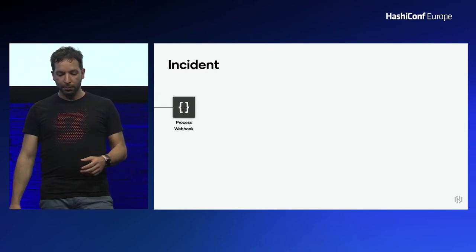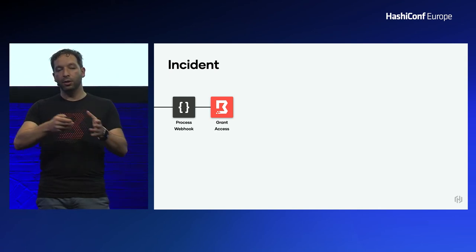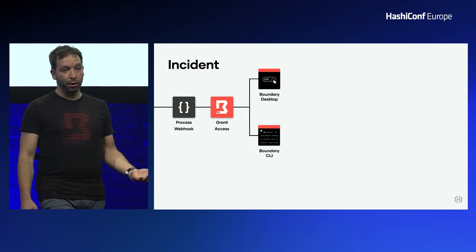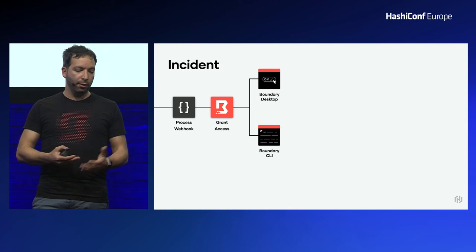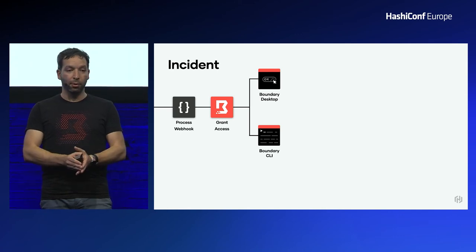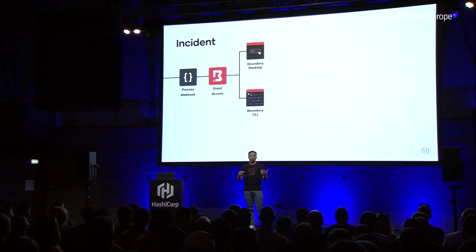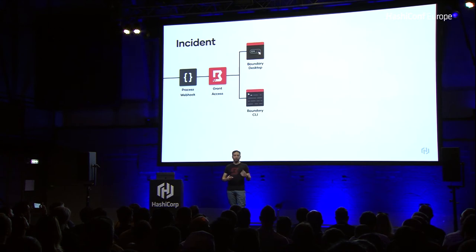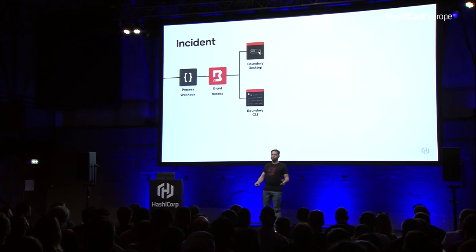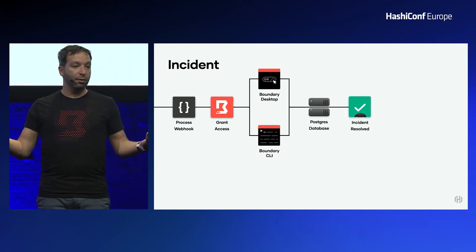So, we feel comfortable sharing that information with PagerDuty. Of course, you might say, PagerDuty is an external system — how can you trust the system? When we create our webhook, PagerDuty gives us an HMAC. And we can use that to verify that our webhooks are actually what we want them to be. So, if we switch this over a little bit: webhook goes into Gate. Gate then uses the Boundary API to give us access based on the projects that we need access to. In our case, that was the Postgres database, none of the others. I know those target IDs are really hard to remember, but if you looked at it throughout the demo, we always use the same ID. And I didn't even have to use the ID because I can just filter through service names.